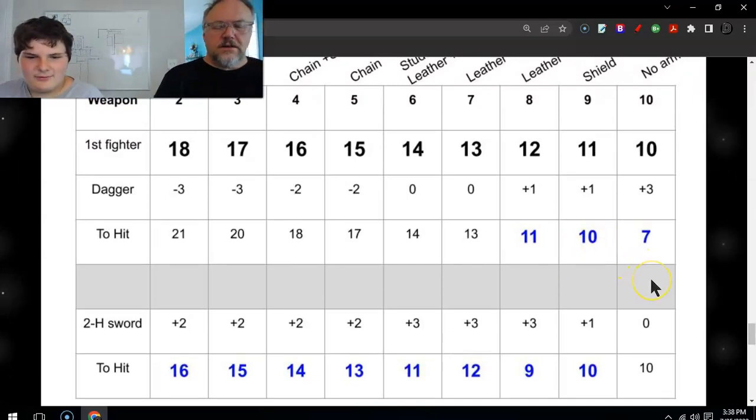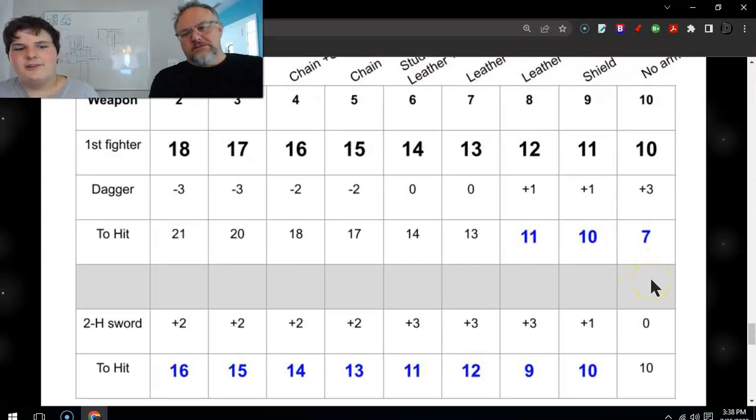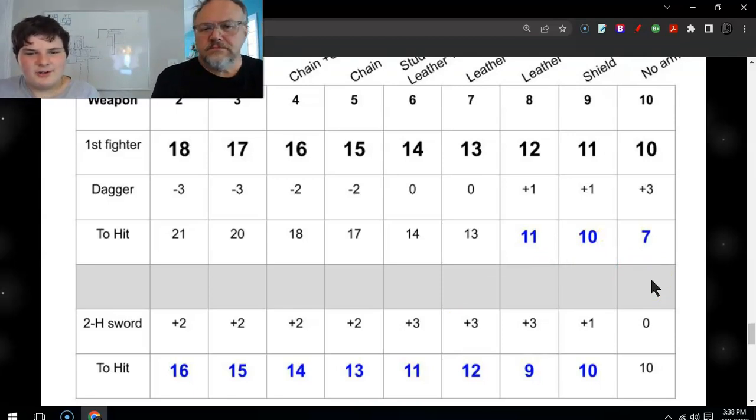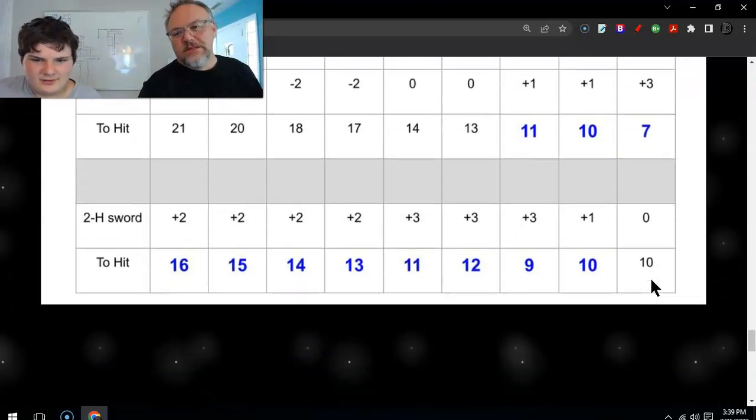With the two-handed sword, it's pretty effective at hitting through most armor. But it's mostly effective against leather, I guess, because it cuts through it. And it makes sense. A two-handed sword would be a lot more effective than a dagger, except for when you are unarmed. I guess they can dodge it easier, because it's a big weapon. But a dagger's small enough, like if you're getting in a fight, you can be quicker with it. But that would be a slower weapon. Does that make sense? I don't know.